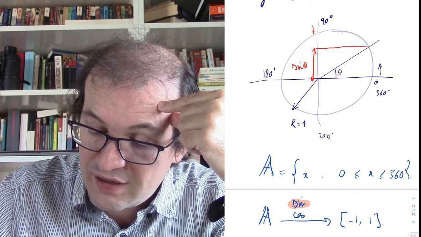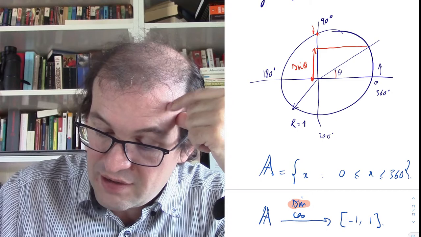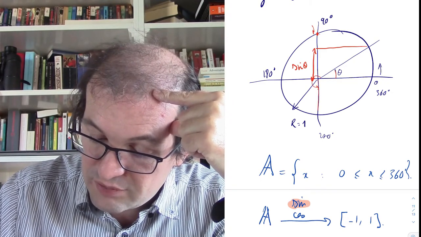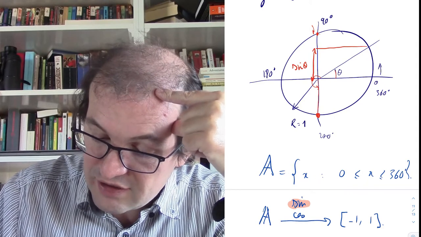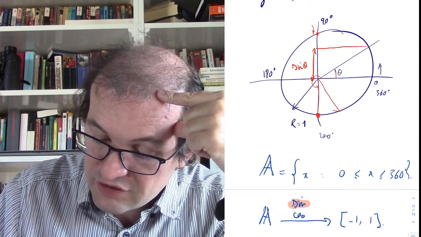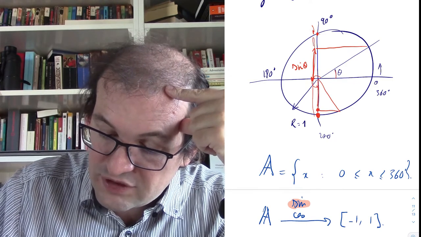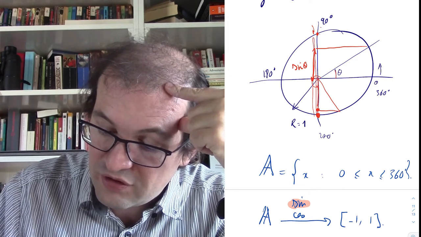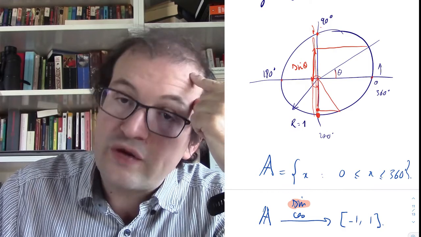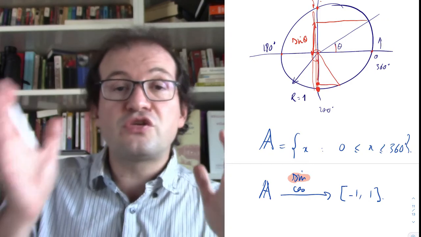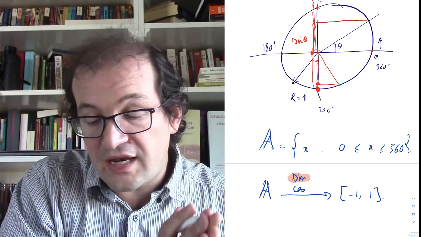So the maximum value is there. Sorry, I don't want to remove that. Minimum value is when we look at this angle, which is 270 degrees. Then the projection is this axis. If I take a slightly bigger angle, then I start to deviate and I get a slightly smaller number. So the sine is anything defined there between minus 1 and 1. It could be 0. It's 0 if I've got 0 angle or 180 degrees angle. So you see that with this definition, the sine is the projection of the angle on the vertical axis.